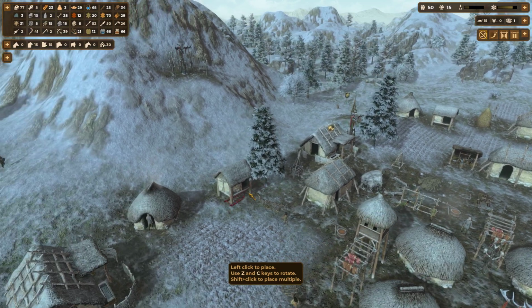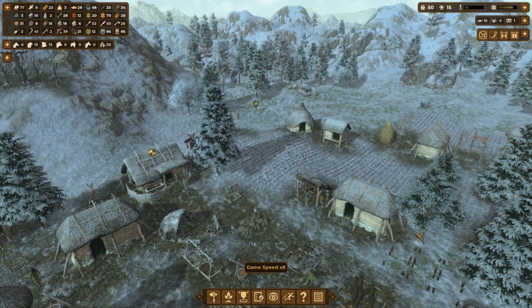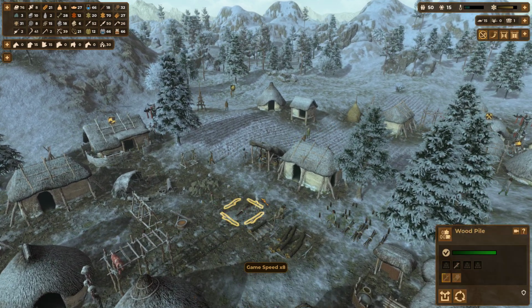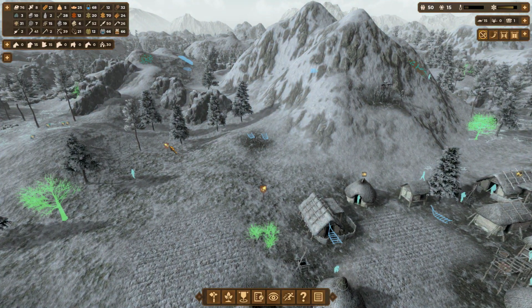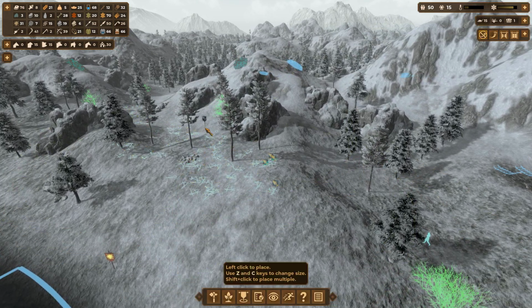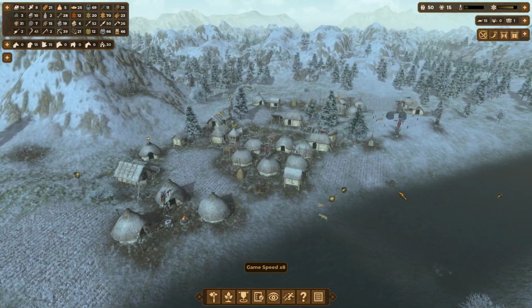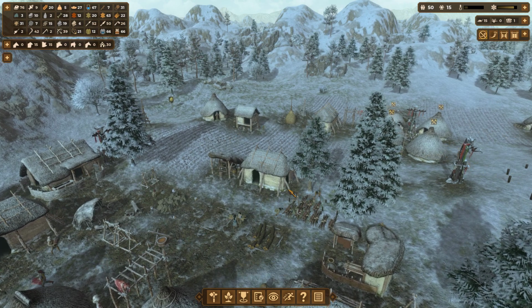Let's just get them built. I guess right here is fine. Go ahead and get six of those queued up. That'd be enough. How are we doing on sticks? Let's move our stick area back here. I'm gonna move that up to 30. Give us a few more sticks coming in here.